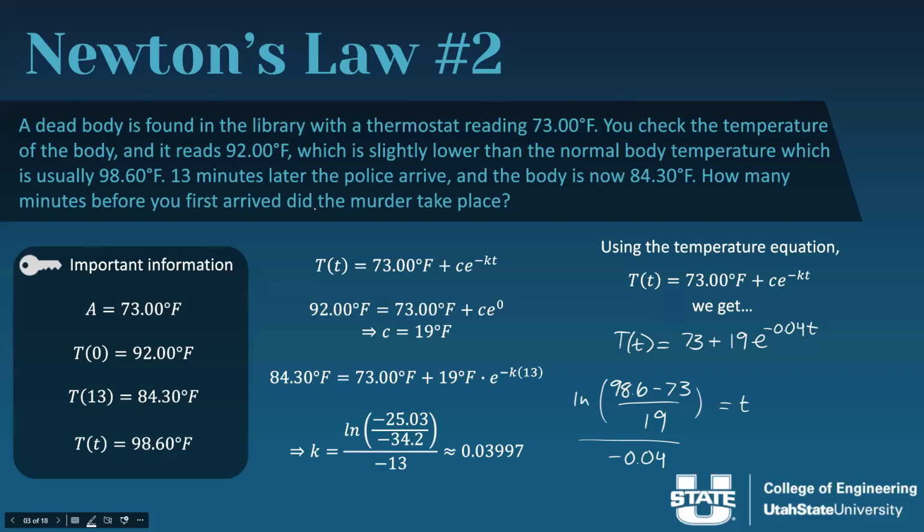Okay, what are we getting for our t? Negative 7? Is that what I'm hearing? All right, that is correct. And it's negative 7 minutes because it's negative from when we started our timer when we measured the body, right? All right. We feeling pretty good about Newton's law? All right. Awesome. Now we're going to move on to some of the retirement applications.